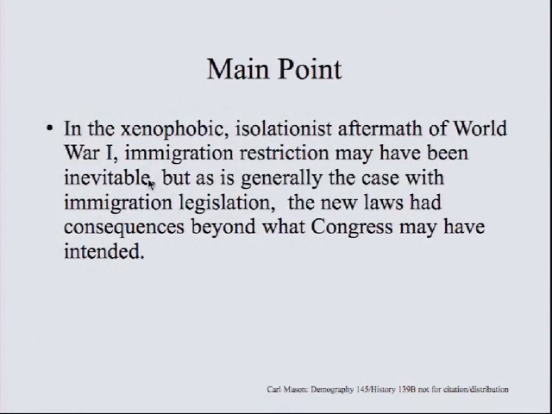what happens in the interwar period, because of the way these laws are written and because of the people in charge of implementing them, is that the possibility of saving European refugees from Hitler is slim, and in fact doesn't happen. So it's simply the bigoted nature of these laws that would contribute to the death toll in World War II. But there are other more subtle points that we will touch on first.